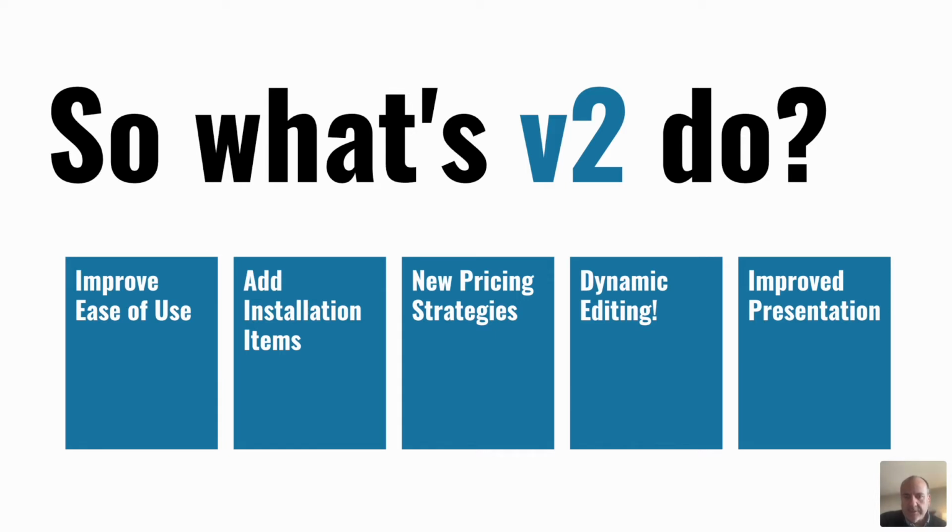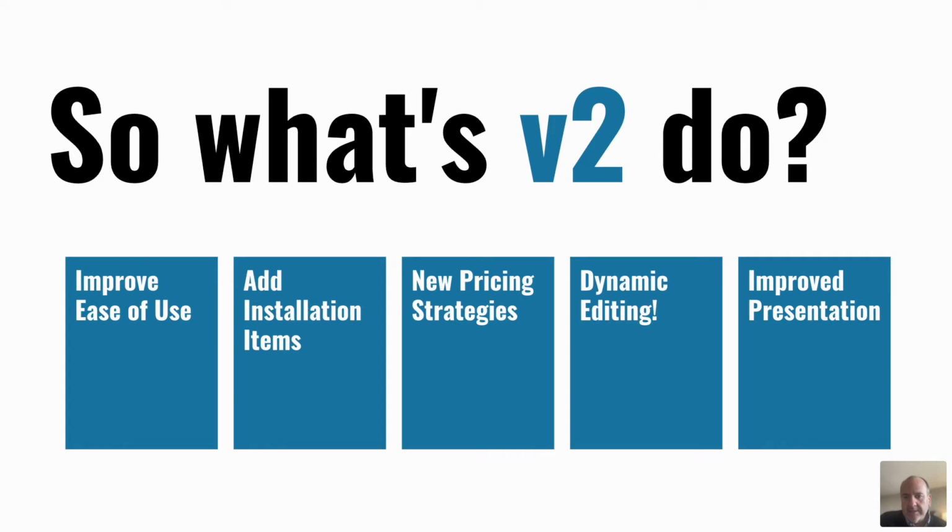The third thing is new pricing strategies. So this is really powerful. If you're, for instance, using FlexJob for a second business line, let's just say electrical, as an example, you could set a different margin target and different labor cost for the electrical category. So when you build a FlexJob for that category, that business line, it's going to use the appropriate margin settings there. So that can make it much more powerful, much more specific to your business requirements.